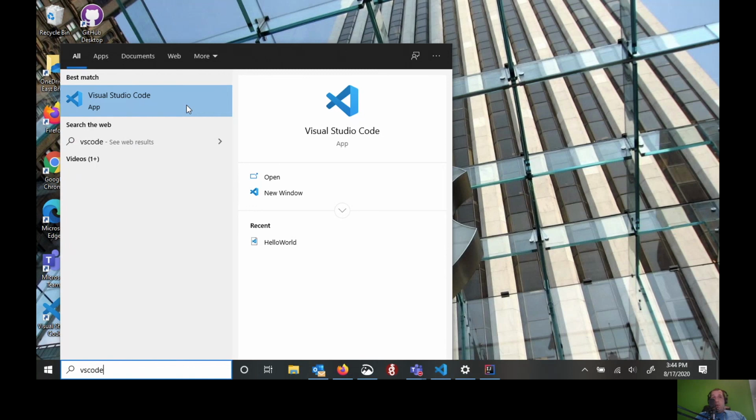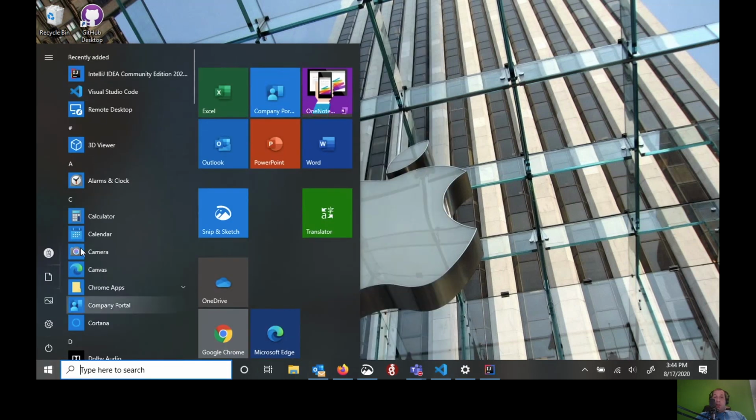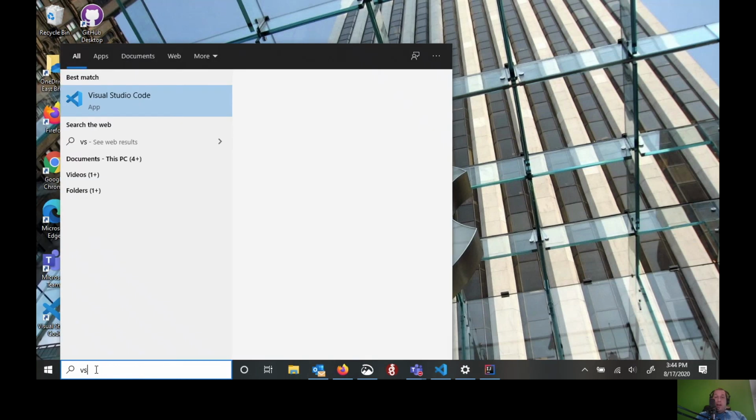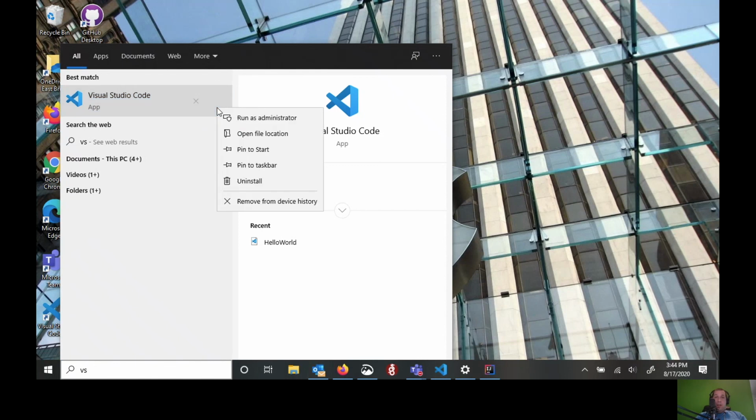Now, be wary of the right click. Right click. Now, sometimes you can pin to start. That's this thing here. When you click the start button, that's the start. You can pin it there. I don't particularly like that. You can pin to dock. You can pin to taskbar. That's the bottom. Again, it's up to you. I don't think you should have that many icons along the bottom. But let's say you actually want to pin to the desktop, like we said.